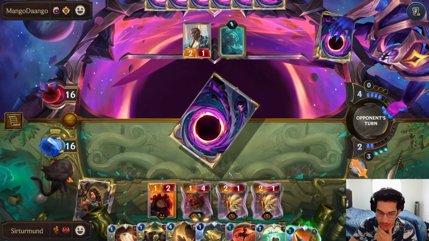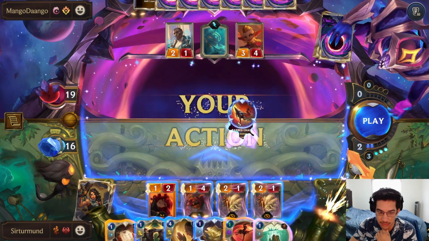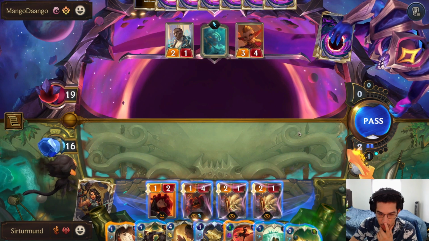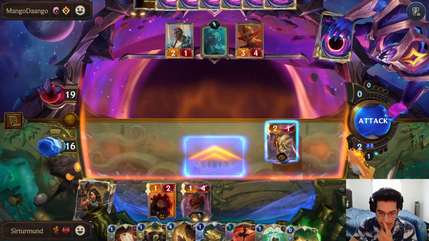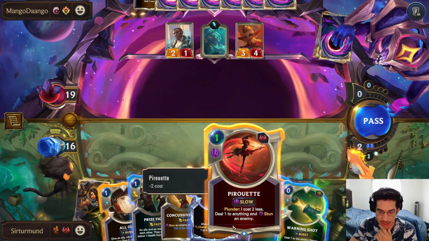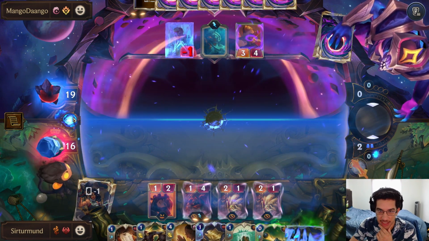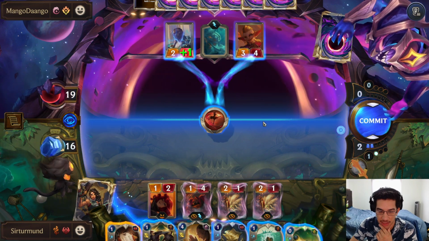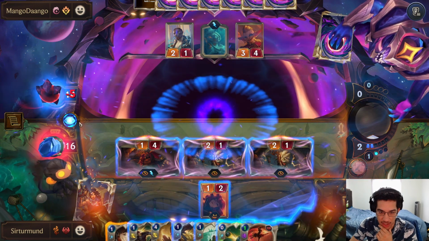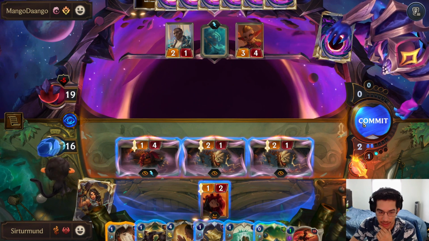We're gonna get more card draw here. Yeah, you get to heal whatever you want. We'll go like this and get even more. Unfortunately, it was just a little warning shot. We could technically go like this, I guess. See, do I want to do that actually? Probably not, to be honest. I probably just want to go Warning Shot here and save this Pirouette for later on.